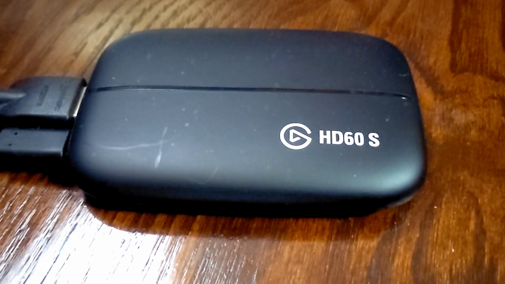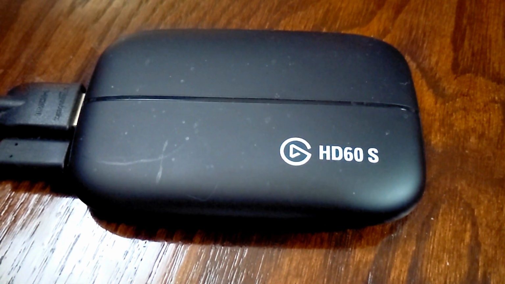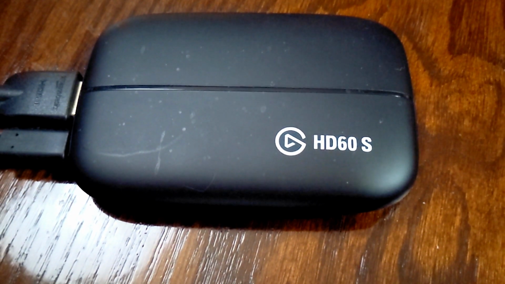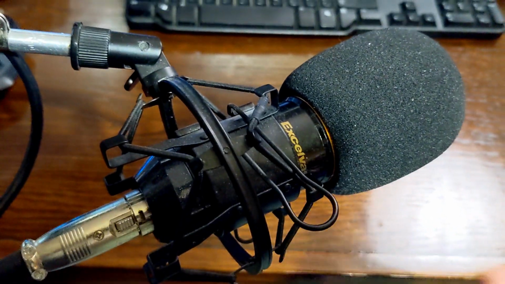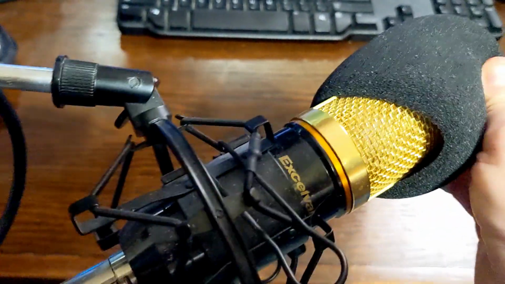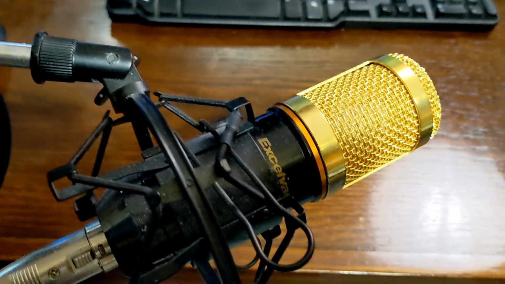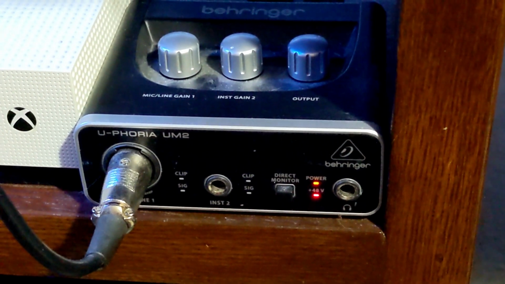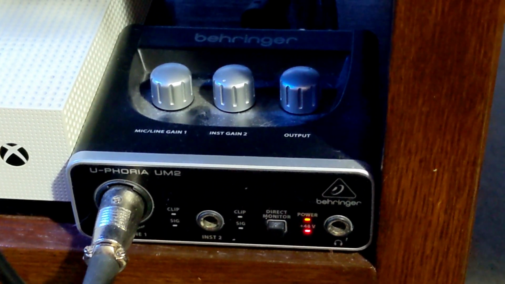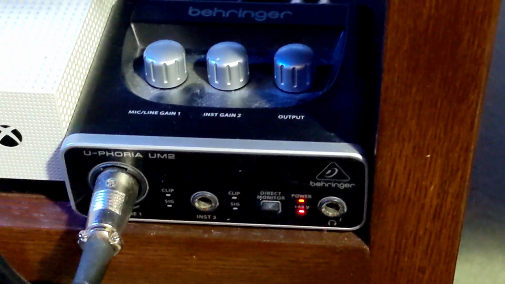To capture it, I use an Elgato HD60S, which uses USB to capture video out of the HDMI out of the camera. My microphone is an old, very cheap Excelvin mic. I wouldn't recommend it, but it gets the job done. And of course, it does use an XLR connection and needs phantom power, so I use a DAC, digital audio converter. This is a Behringer Euphoria UM2. Really, it's simple and all I need and relatively affordable.